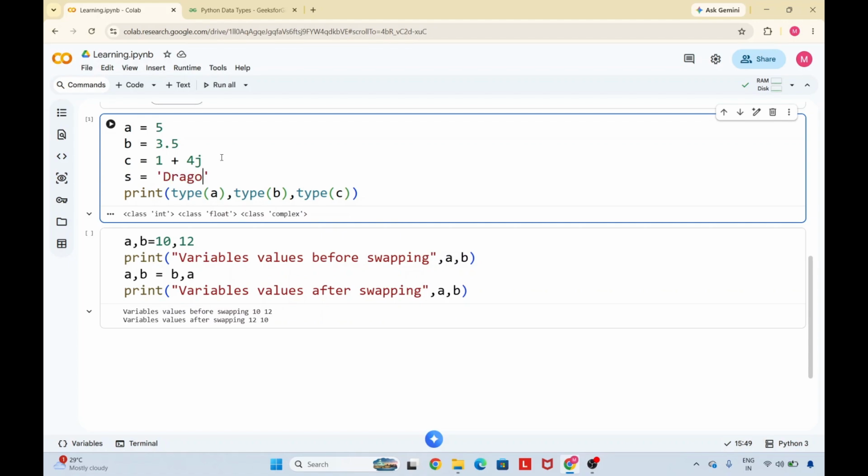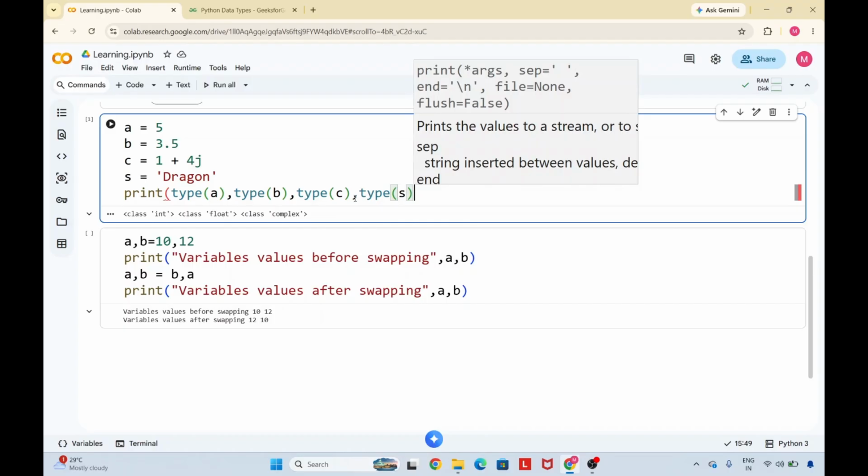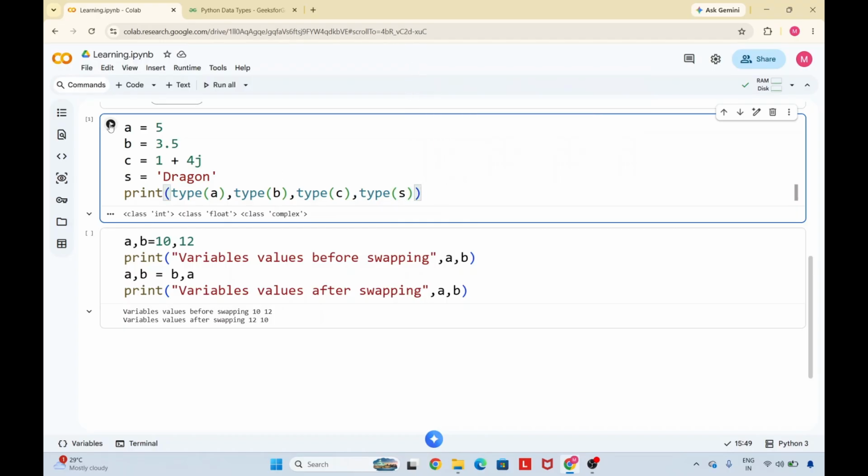Now we will add one more type here and just run it. See here, 5 is integer, 3.5 is float, 1 plus 4j is complex, and class str is the string one. Okay, so these we have covered.